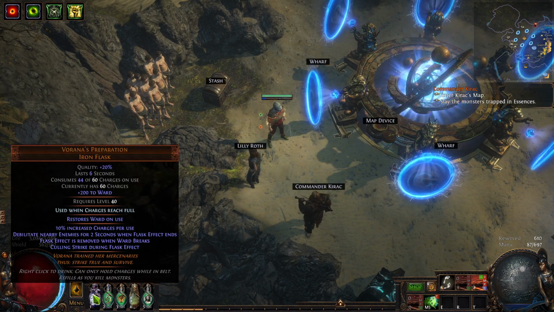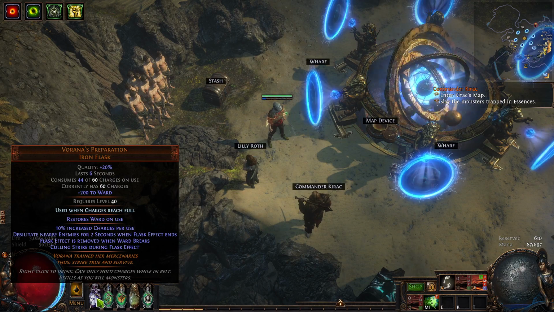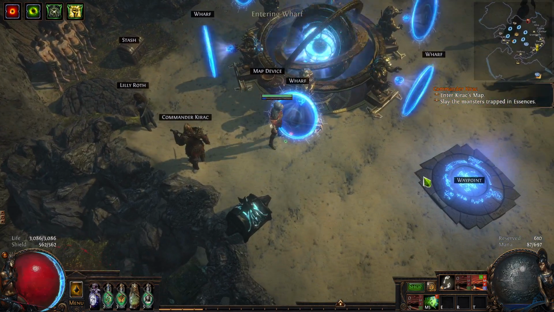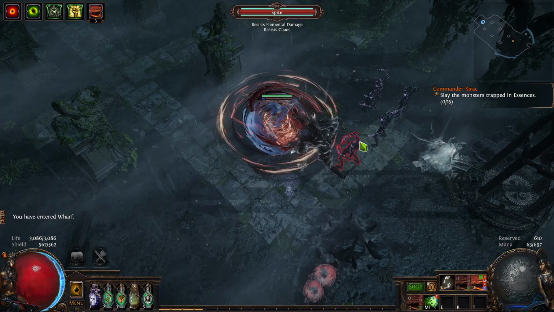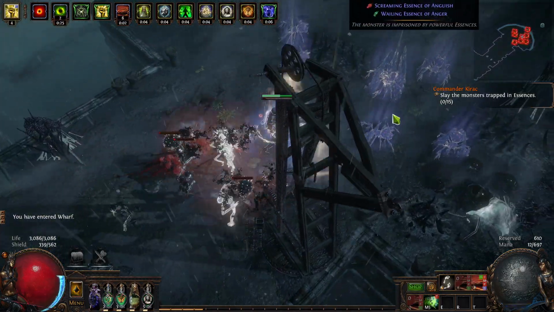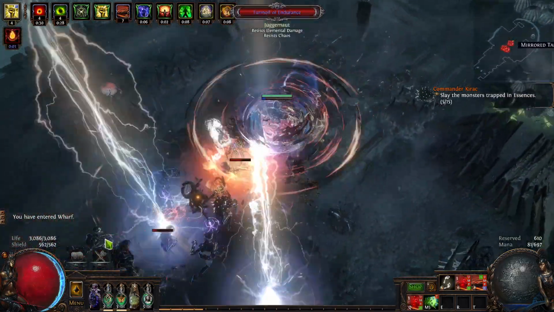I think this ward flask is underutilized. It's only like 1C. Calling strike during flask effect, you get plus 200 life basically. With high evasion, you're not going to get hit a lot. So, you know, extra 200 life is pretty lit. Keep forgetting I don't have life tap.